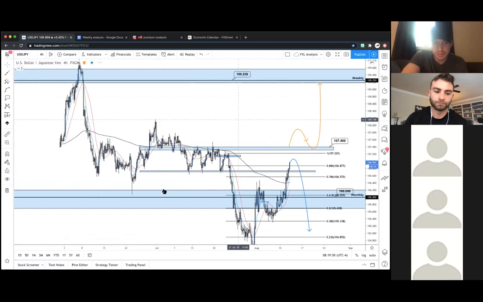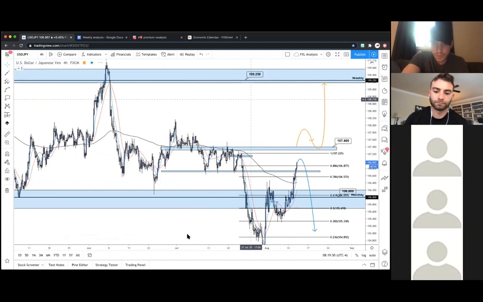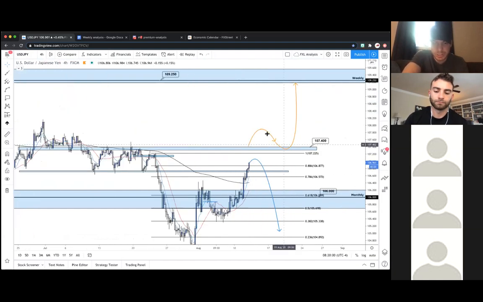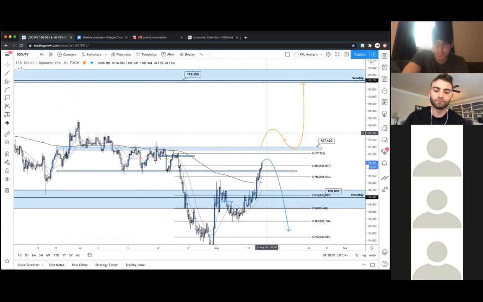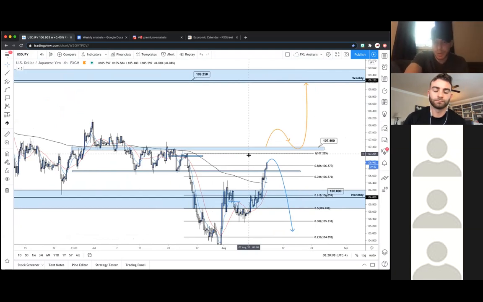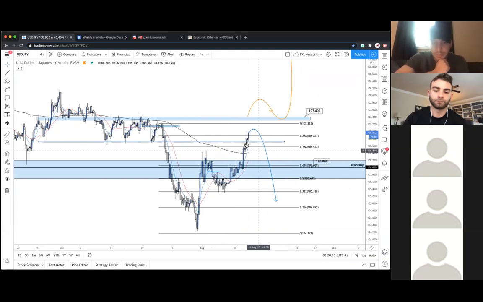So let me zoom out a second. You can see this range. It's constantly bouncing in this area. Okay, if we get above 107.4, that's where we're going. We're changing our sentiment. We're going long, entering on any sort of higher low above 107.4 with the right confirmations, obviously. So those are the two options here. We really got to wait on this one. Whichever way it goes, we'll be ready for it. We'll make you guys aware.